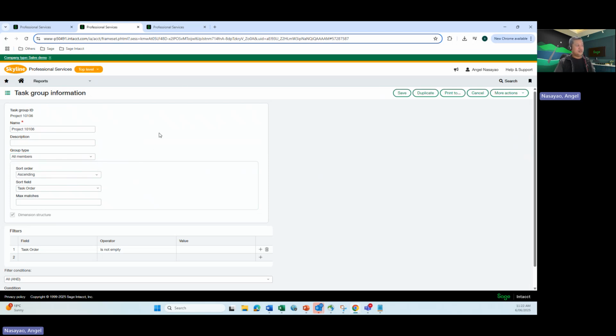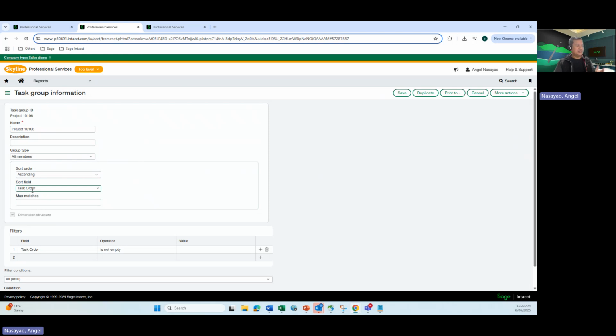So what we're trying to do now is that, since we have all those members in there, which is the only option, we can sort basically the tasks, right? In this case, we are sorting the tasks in ascending order. And as you can see here, we are making use of the custom field that we just created in the task, which will be the basis of our sorting. Not based on task ID, as we've seen earlier, or maybe name, but on a particular order that you have defined on the task order earlier.